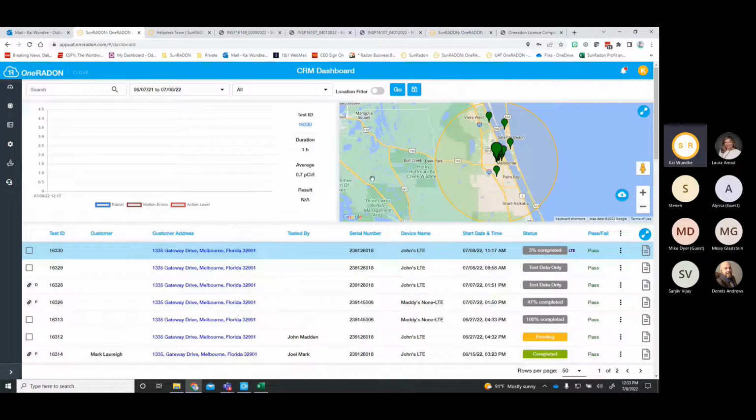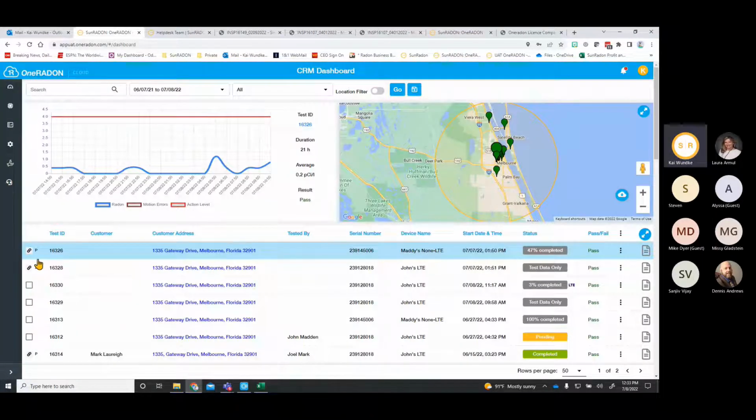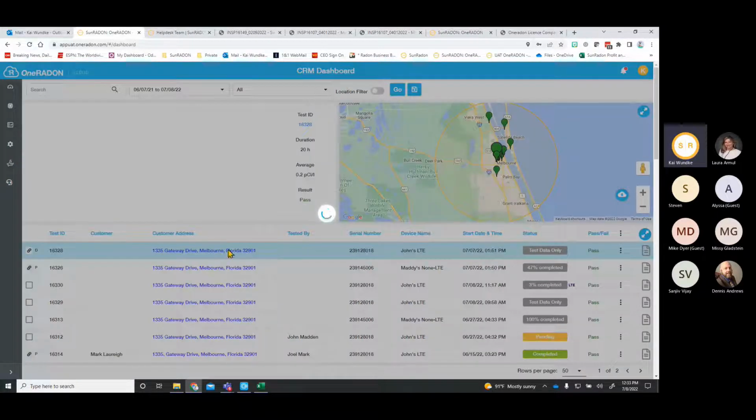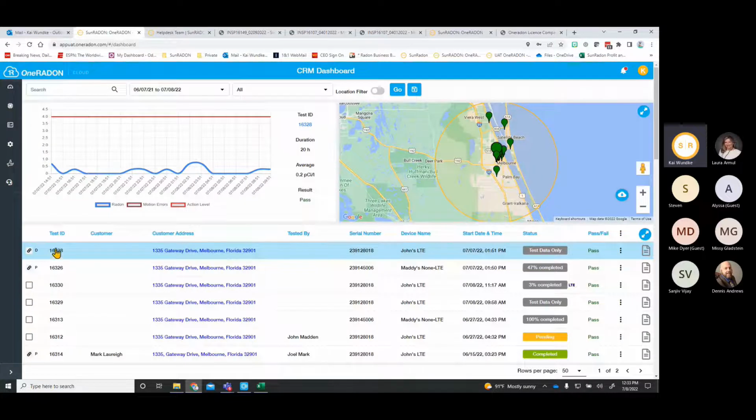Now, what you will see is this test I just highlighted here, the 47, now shows a merge symbol. It's merged. And when I click on it, it also automatically pulls up the test it was merged with next to it. So I know that this is the test I'm looking at, and it was merged with this test because this is the test right next to it. And they always get bundled together and put on the top here so that you cannot lose them.